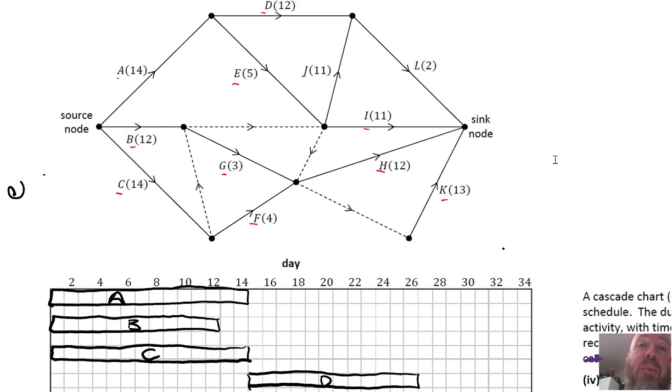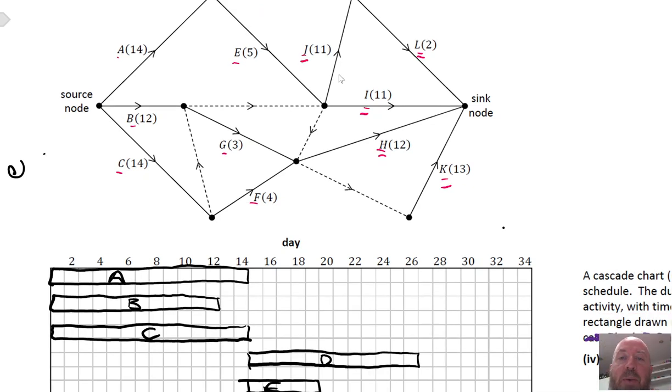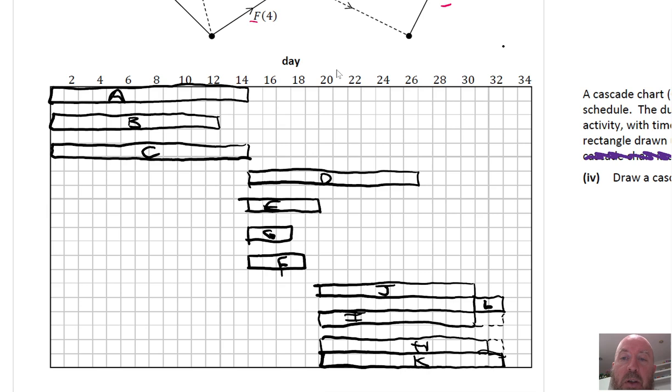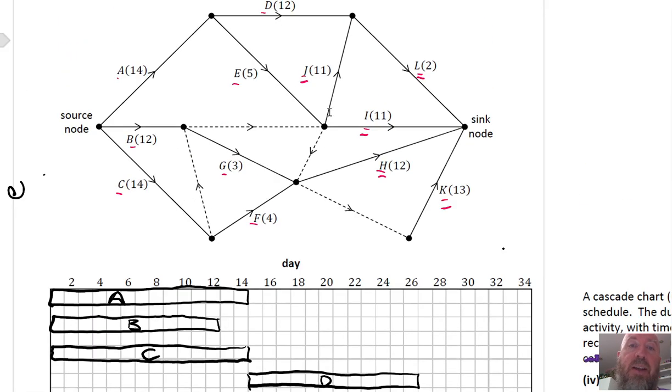So what about J? And maybe we can put 2 lines in now that we've dealt with the early times and late times for these. So what feeds into, say, L, and J feeds in. So can J be pushed back at all? No, J can't, because L depends directly on J, and L can't move, and L has no float. So J can have no float. Grand. So let's look at what's next.